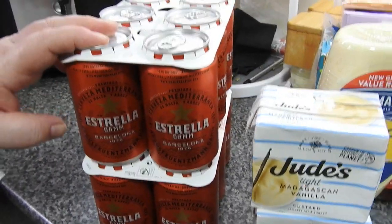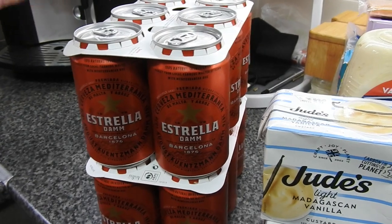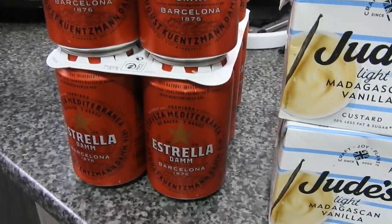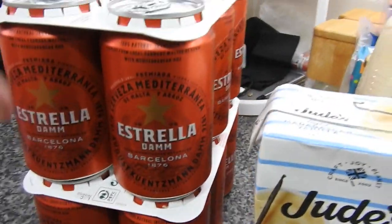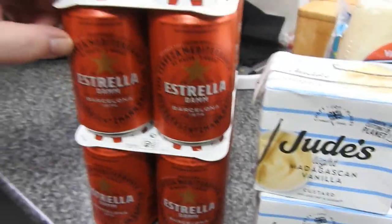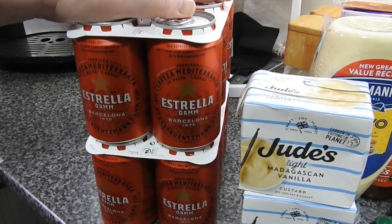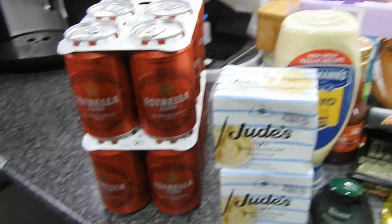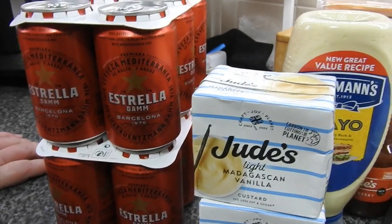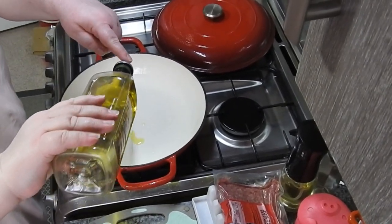Last item reminds me of when me and Steve went to Salou in Spain. These were 99p for six — they're not that price now, but they may appear again at a different price. I bought two packs. It's just a small can — half a pint — but I remember we got that giant plastic bottle with a straw back in 2009 when we went there. Anyway, let's get back to the day in the life.